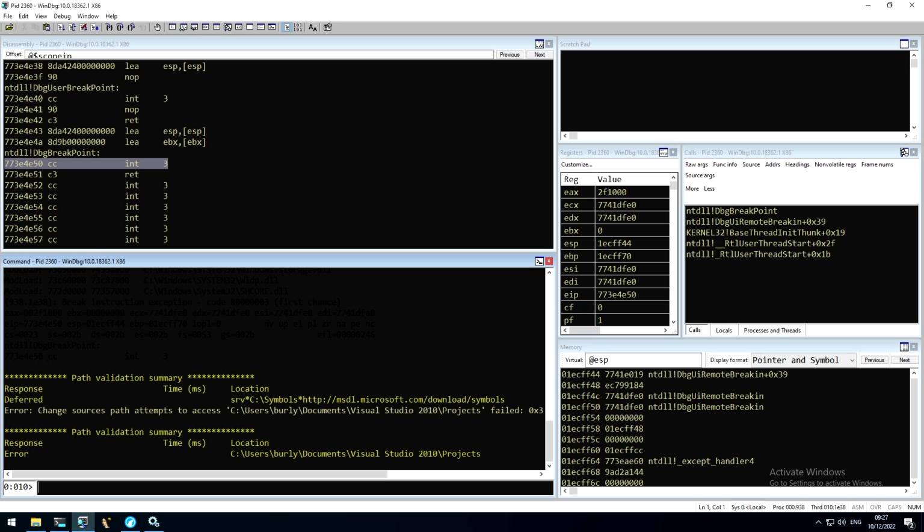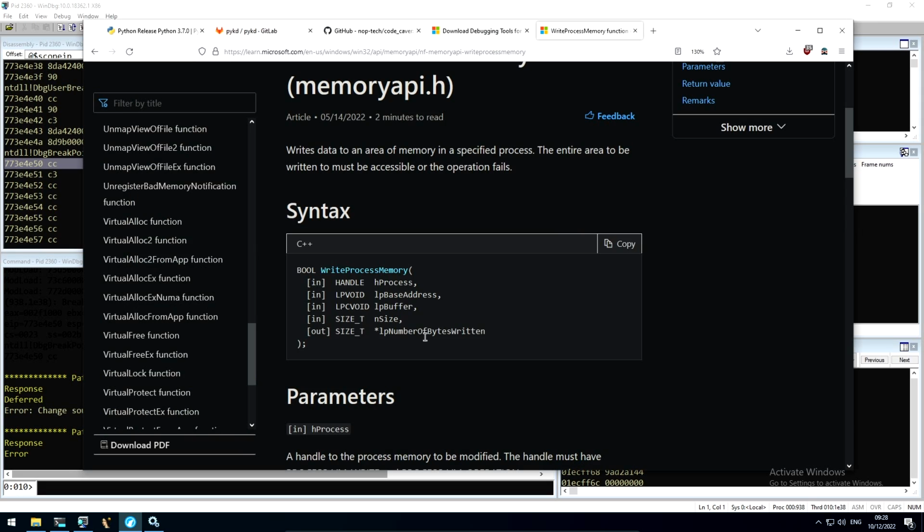Depending on the scenario and the circumstances, one technique might be better than the other, so it's usually a good idea to practice the various techniques available to an attacker. Taking a look at the Microsoft documentation for WriteProcessMemory shows that it writes data to an area of memory in a specified process. This means that we can move our shellcode that we placed on the stack, which is marked as a non-executable area, to an area that is in fact executable. Those areas we are going to use are called code caves and will be explained in a bit.